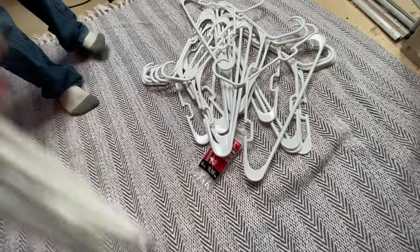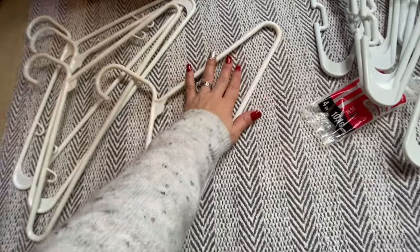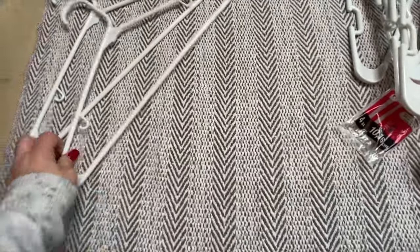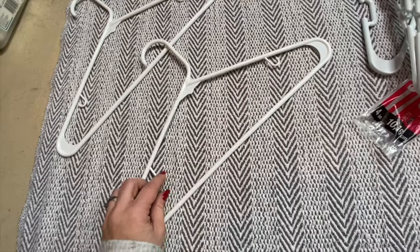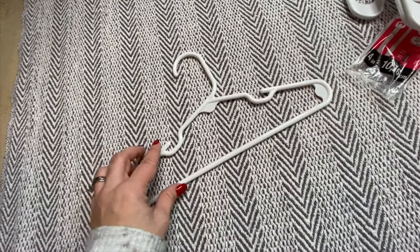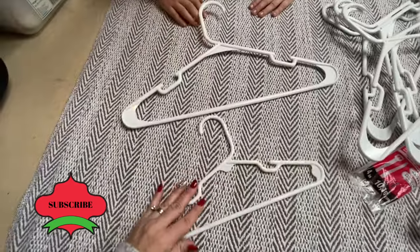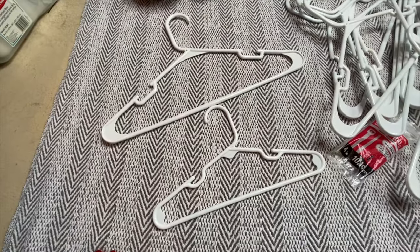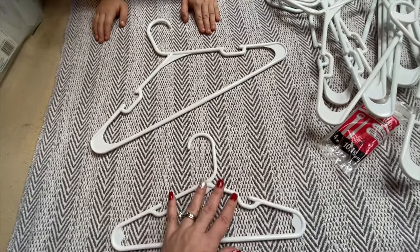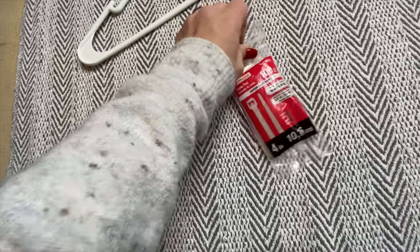Like I said before, you can spray paint them. Do you see this hanger? This one has nothing added on it. If you want to do this style, just use that. This other one has little hooks on it. This is the kid or toddler size hanger. Here's the difference — we've got the bigger size and the little size. I'm going to show you how to put together the bigger size and maybe the little one also.